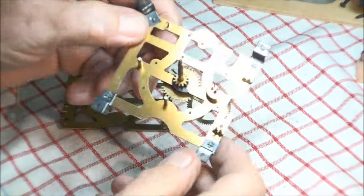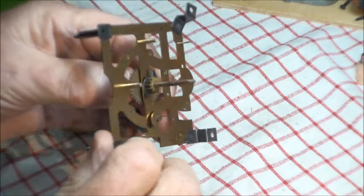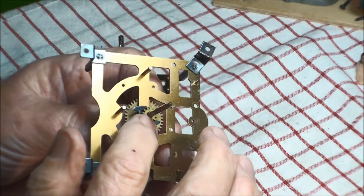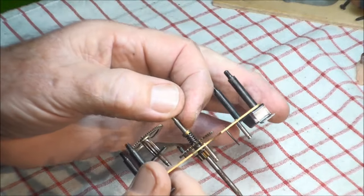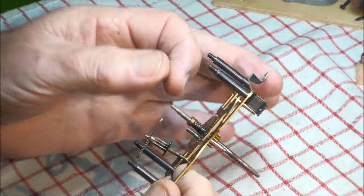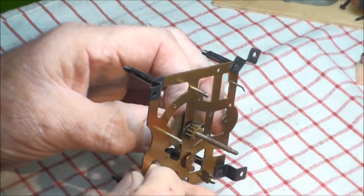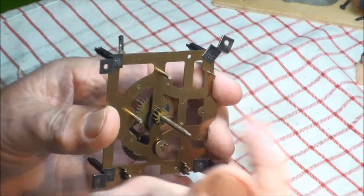So I might have forgotten to mention the reason why I don't take this off. This here gear is pushed on, so it's pressure fitted. It can come off if you wanted to. This has a pressure fitted washer, I guess we'll call it, and it's pushed down to give that spring in there some tension, and that keeps your hands from moving around too easily.